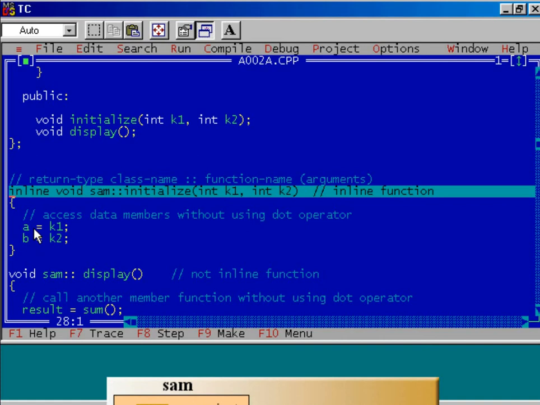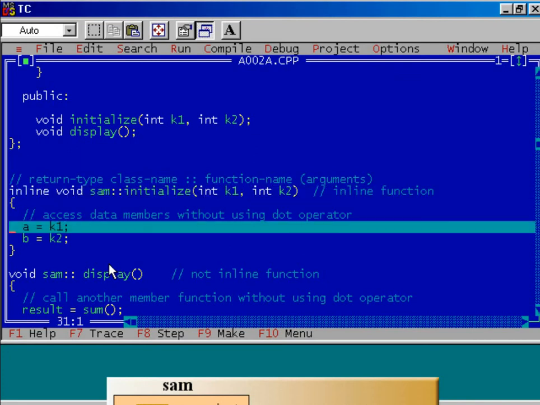Inside the function initialize, we are accessing data members A and B. So through the member function, we are accessing data members, and that is why k.a and k.b are not needed. Directly we can use A and B to access the data members. Is it clear? Execute the program.